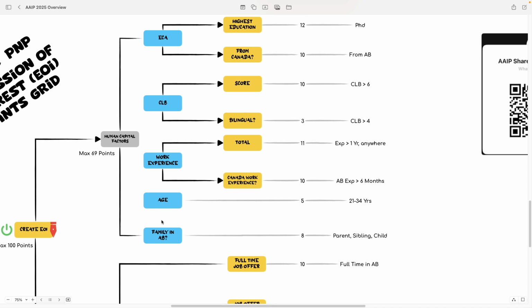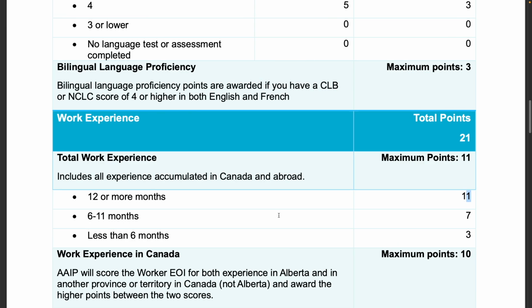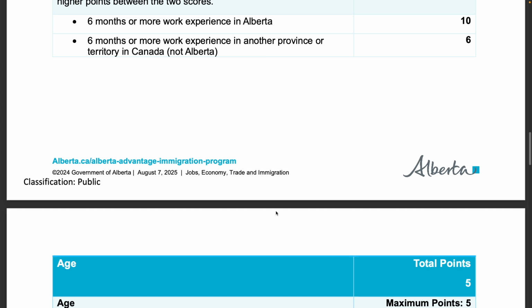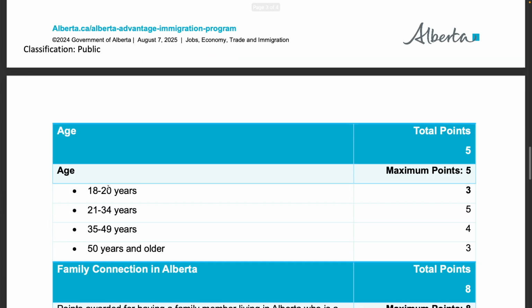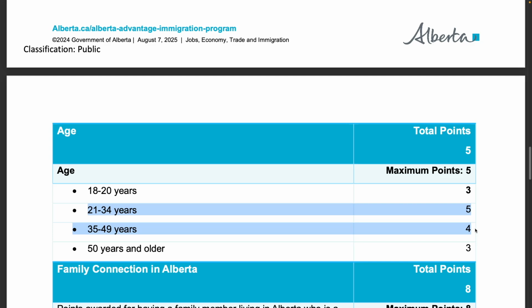Age, this is a factor which I always say is not within our control. We cannot control or maximize this particular score, but it is what it is. This is the table for your score. You get maximum points when you are between 21 and 34 years. Even for more than 34 years, the loss is not much. It's only a single point till you are 49. So I would say this is a bracket of 13 years. This has a bracket of 14 years. So this 25 years is your prime, from 21 to 49.